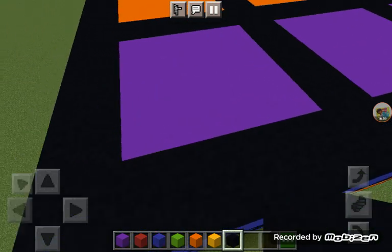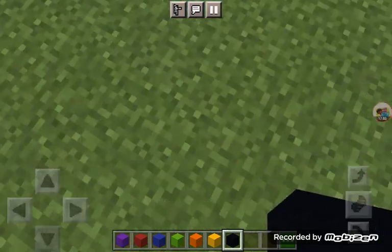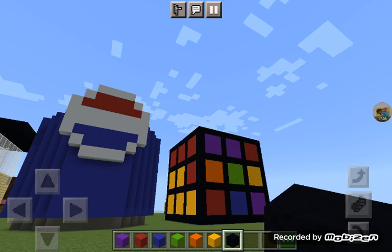Good, huh? Yeah. Once you're 100% fully complete with your Rubik's Cube, this is what it should look like. And now let's get on to the ending.